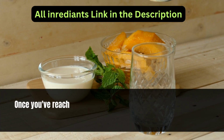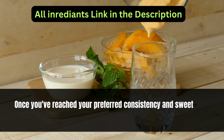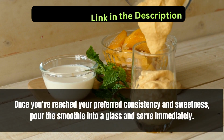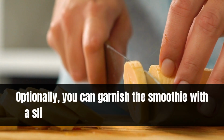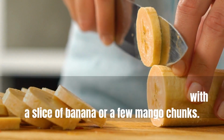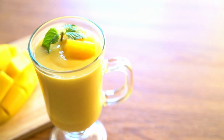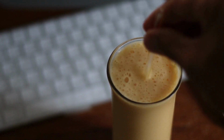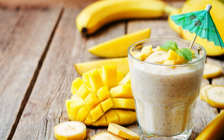Once you've reached your preferred consistency and sweetness, pour the smoothie into a glass and serve immediately. Optionally, you can garnish the smoothie with a slice of banana or a few mango chunks. Enjoy your delicious and diabetic-friendly banana mango smoothie.